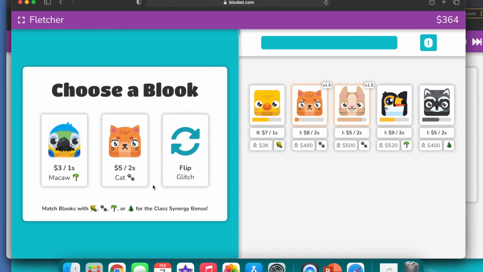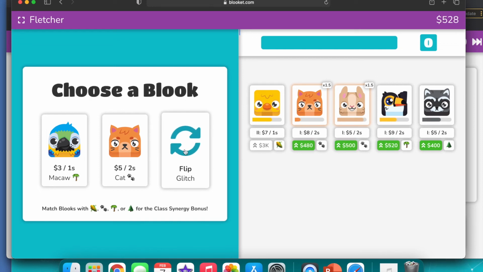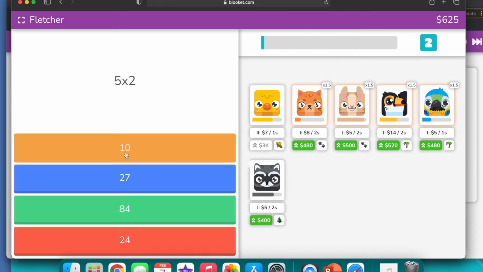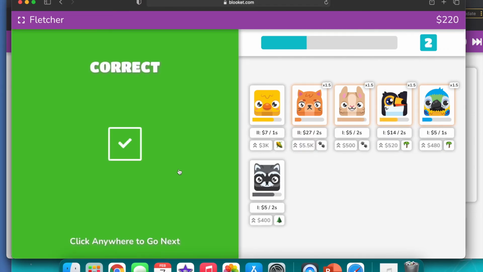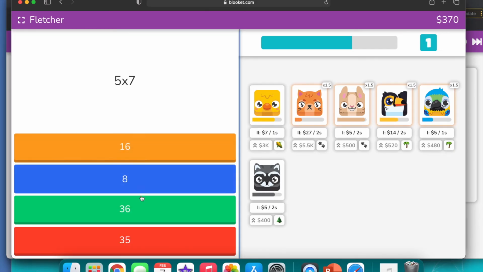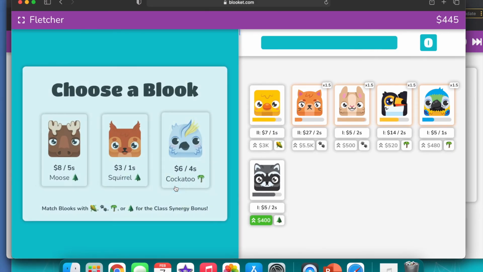I played this one with my glitch. So sometimes you'll get this, and this glitch is going to flip everybody else's screen if I were to choose that one. So they could choose to get a new Blook, or they can mess with everybody else. Sometimes there's dance parties. Sometimes there's different things that might happen. I'm going to keep upgrading these. So this one's very fun. A little bit more strategy to this one.